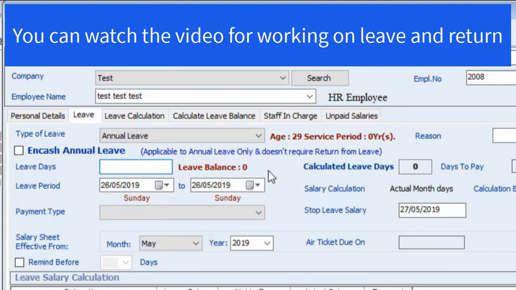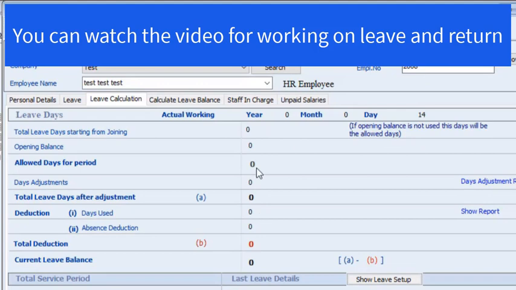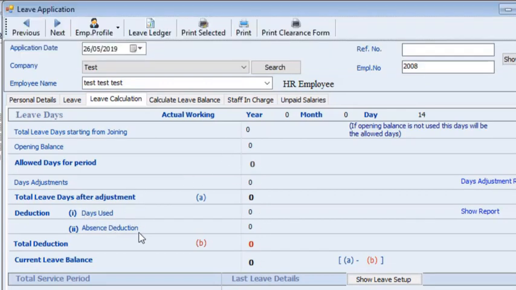If any other employee is used here with any balance other than 0, we can create the leave. We can see the leave calculation from here, how the leave has been calculated, how many days have been used, and how many deduction days have been taken. For example, if the employee has taken an absence before, whether with an excuse or without an excuse, and then we choose that the deduction type for this absence is to deduct it from leaves, it's possible, and it shows from here, the absence deduction.